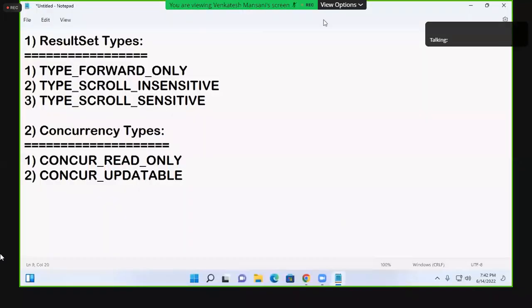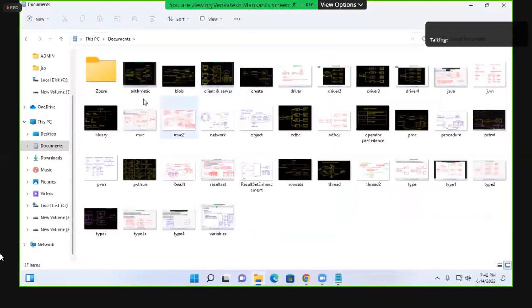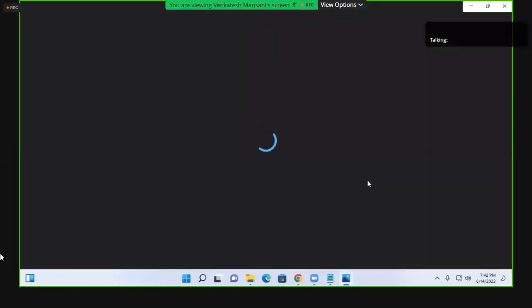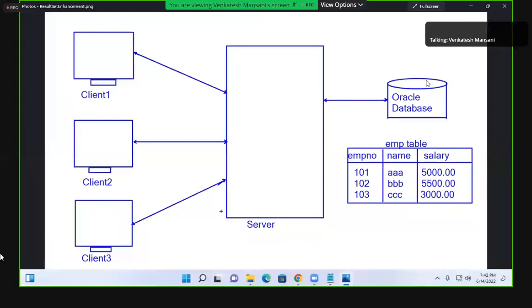Just observe the diagram again. Now you observe here, distributed database management system. Once the database is connected to a real-time server, you can access that database's data from any corner of the world.